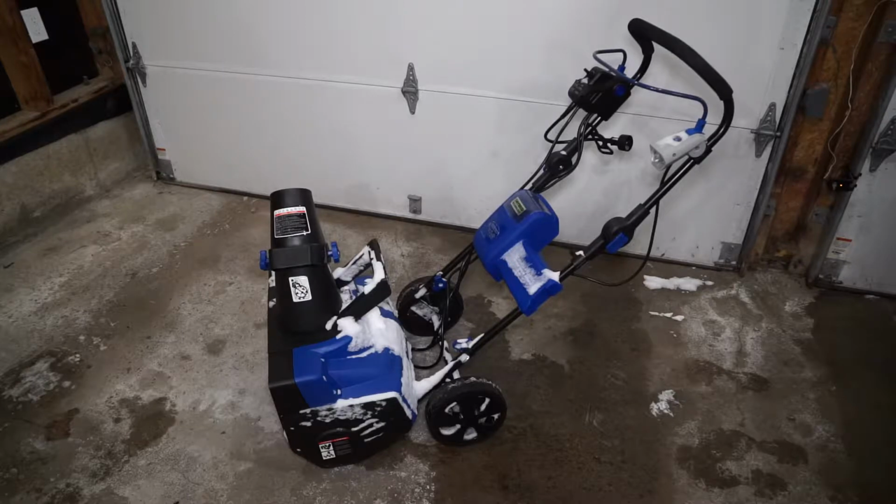So I picked up this snow thrower on clearance in the spring, and I've used it about 5 or 6 times so far. I picked it because I wanted something very small that I could fit between cars, and I wanted the ability to operate on battery or as a corded unit.